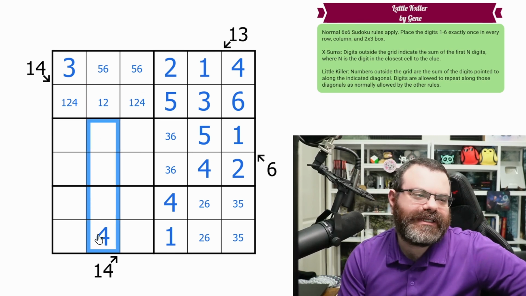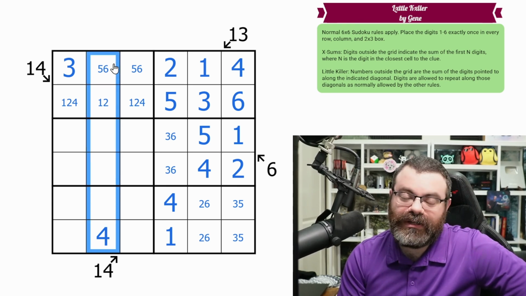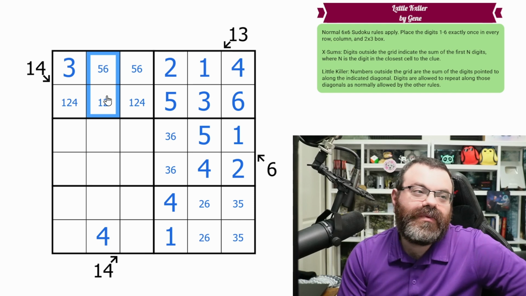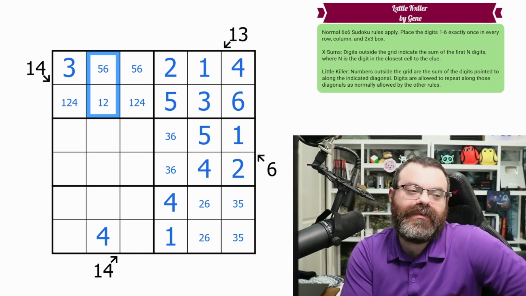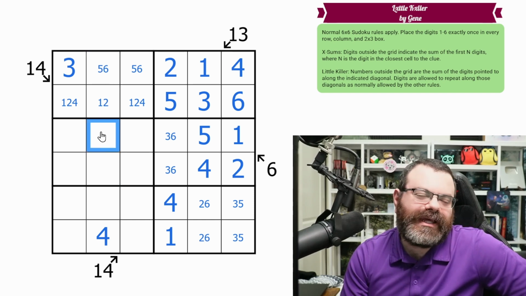What I mean by the outies is we know these 4 add to 14. But we also know that the entire column adds to 21 because 1 through 6 is 21. So what do these two add to? Well, it's going to be 21 minus 14, which is 7. So this is going to be 1, 6 or 2, 5. So that tells me that there's a lot of optionality here that we can't resolve yet.